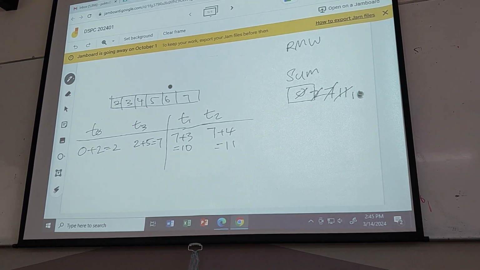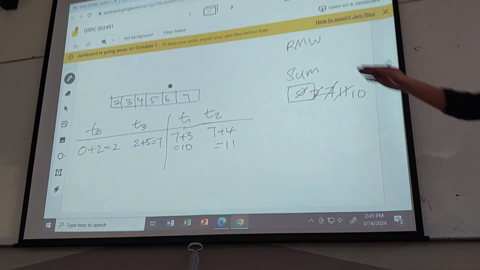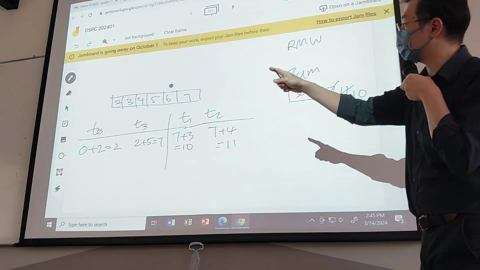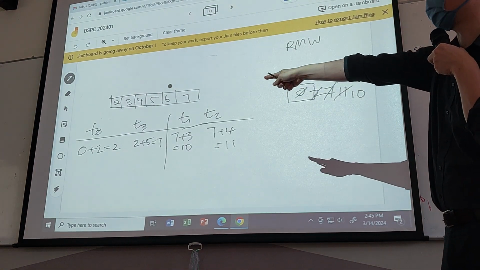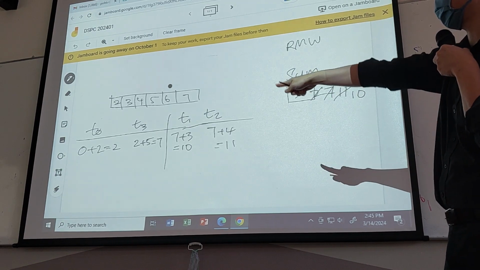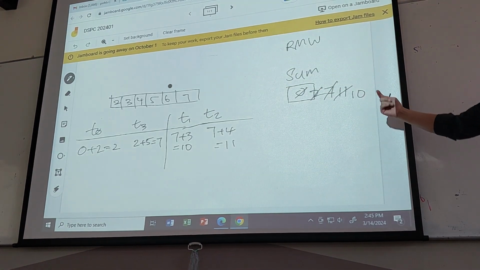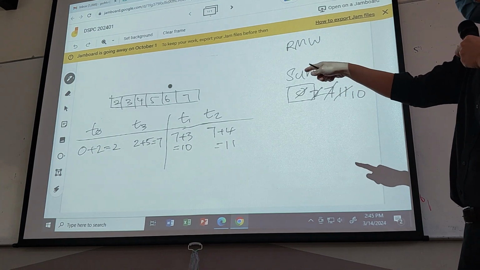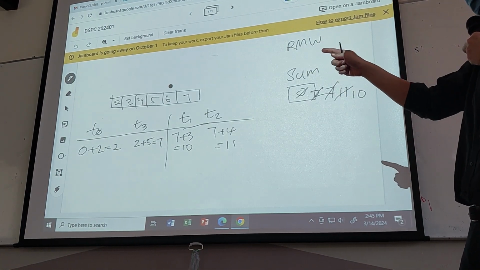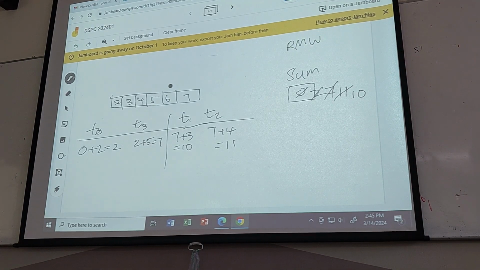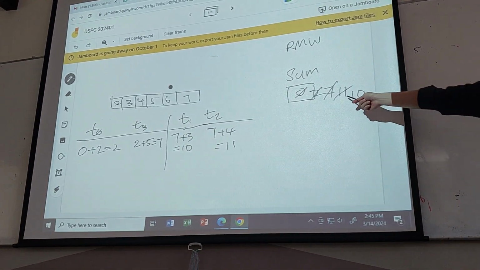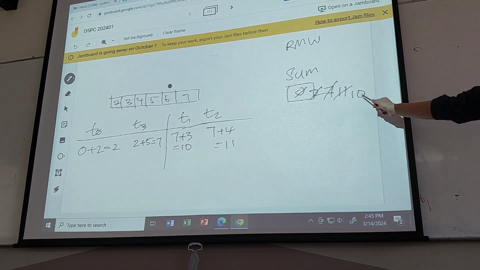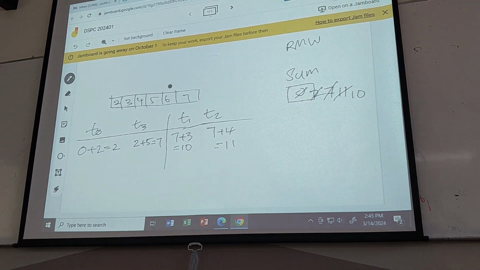But if you look at the whole sequence, let's say you're supposed to do it sequentially, right? The answer should be 2 plus 3 plus 4 plus 5, because T0, T1, T2, T3. Maybe this one is not in order, but the result should be the same. If you execute in order, it should also be the same. So 2 plus 3 will be 5. 5 plus 4, it should be 9. 9 plus 5 will be 14, right? But look at the answer here. 10 is wrong. Even 11 was wrong. It should be 14 there.